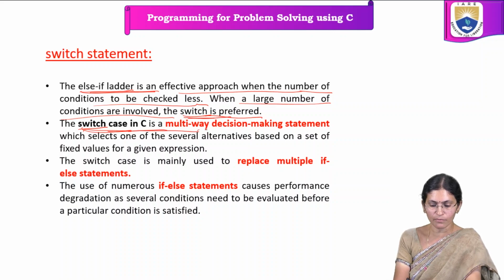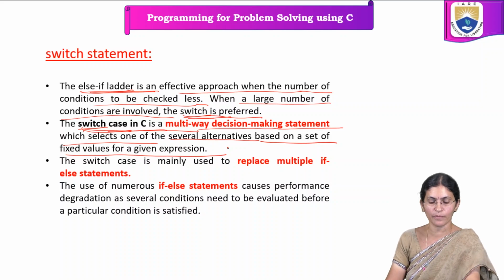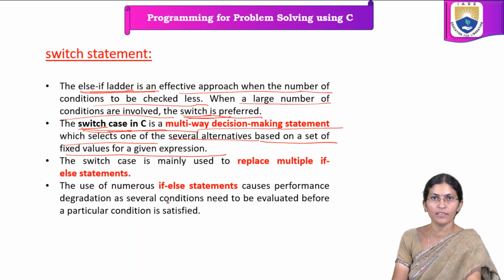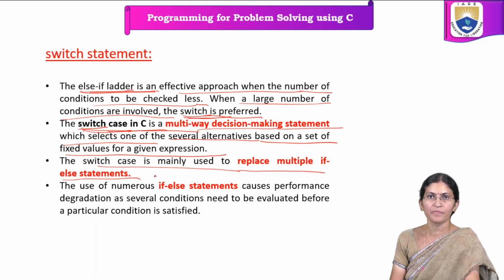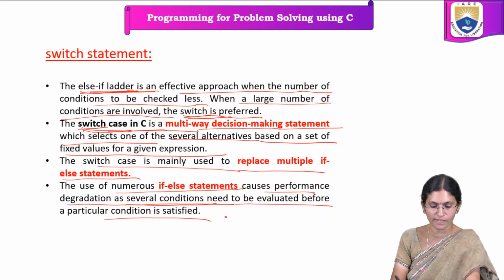Switch case in C is a multi-way decision making statement which selects one of several alternatives based on a set of fixed values for a given expression. What the expression is, we'll see in the next slide. Switch case is mainly used to replace multiple if-else statements. So instead of using if-else or else if ladder statements, we can use the switch statement. The use of numerous if-else statements causes performance degradation. The program becomes slow because several conditions need to be evaluated before a particular condition is satisfied.